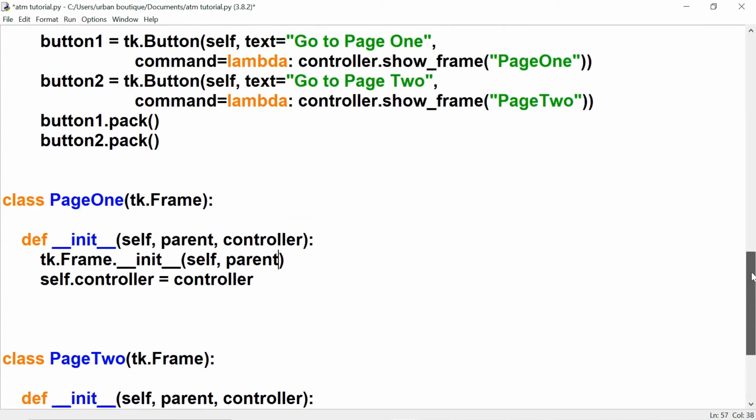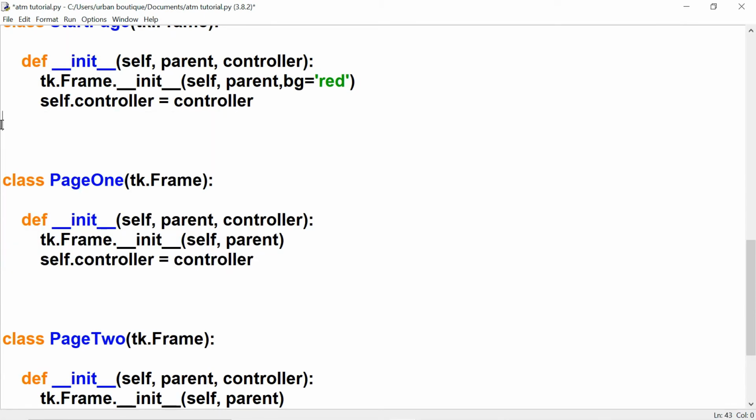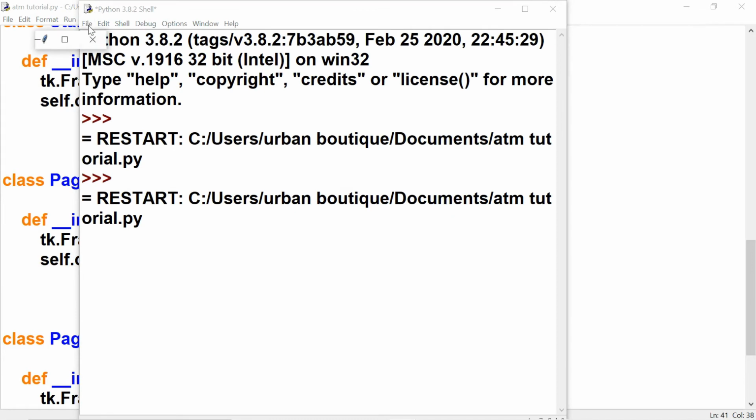And let's go up to the start page and do the same for this as well. So if I run this now, none of the pages have any code in them. Let's expand this. So there's nothing in here. The first thing that we're going to do is make sure that when we run this project, it expands to its full size, just like this. And we're also going to add an icon and change the title.